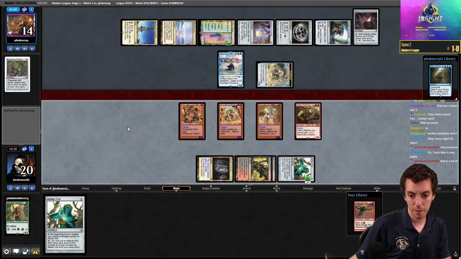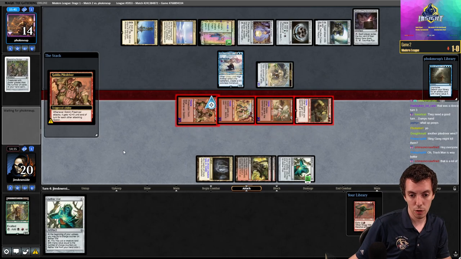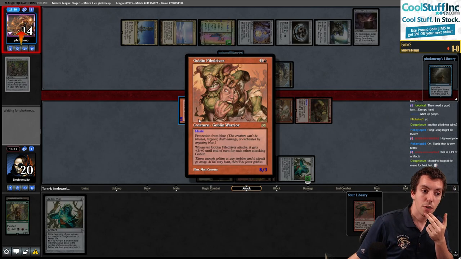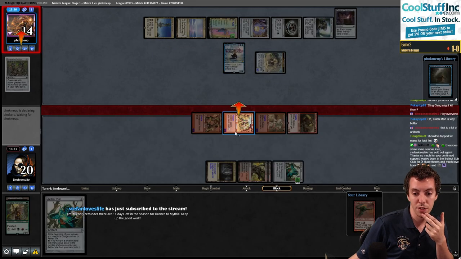Attack step. They can't block Piledriver, which is 8. They're effectively at 6. I think they're dead. Should I cast the Vial first? Yeah, you're right. I'm pretty sure they're dead, though. They're effectively at 6, and they can't block everything. Oh, they can block one of these.